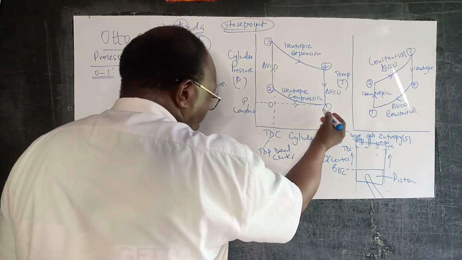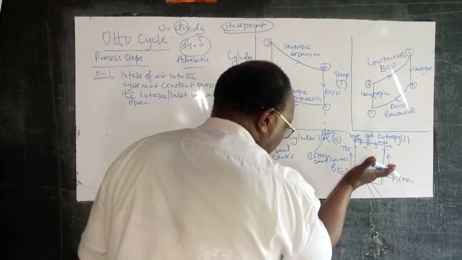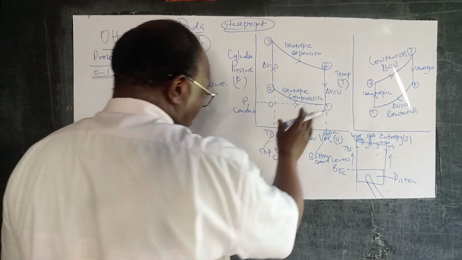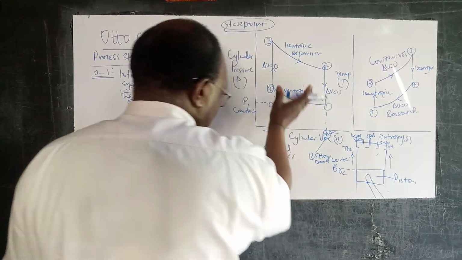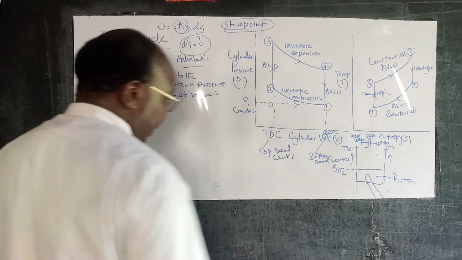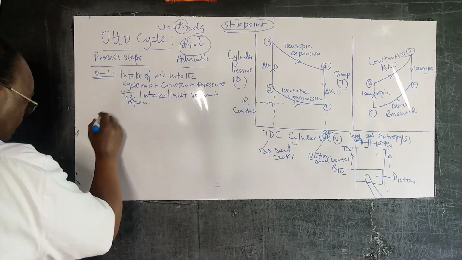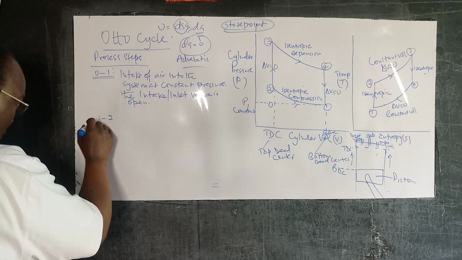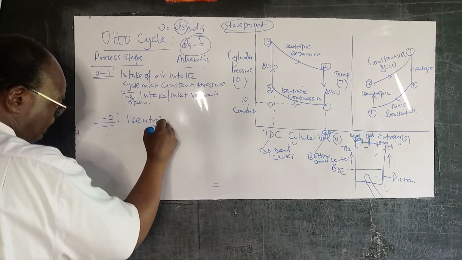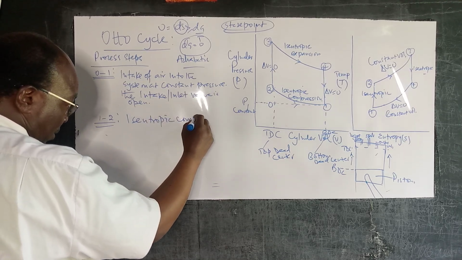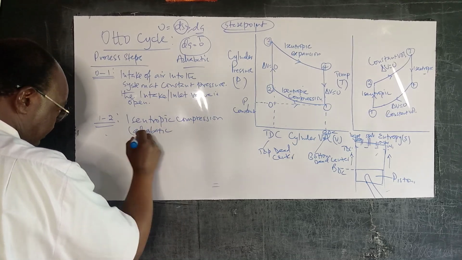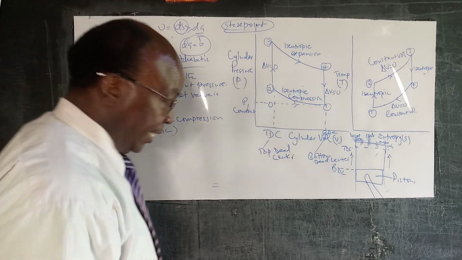And so you compress the cylinder. In other words, it's moving upwards, compressing the air-fuel mixture, or what you call the charge in that particular system. So it's compressing it and moves up to point 2, where we are at the TDC. So let's look at 1 to 2. What are we having? We are having isentropic compression, which is basically adiabatic. We have seen that from the Clausius inequality.